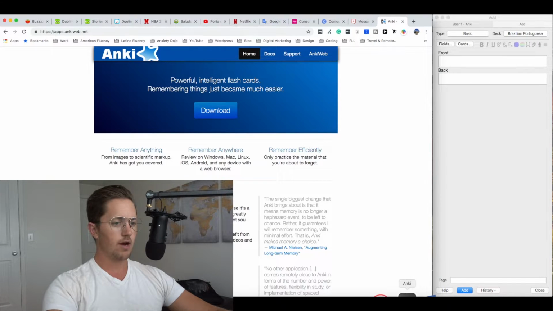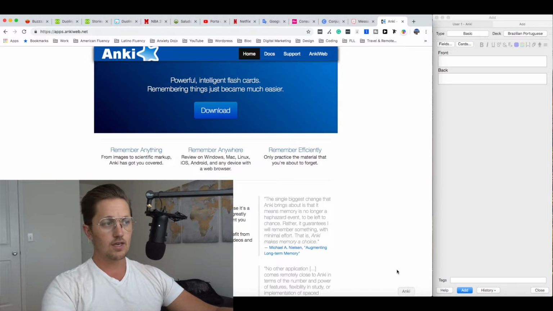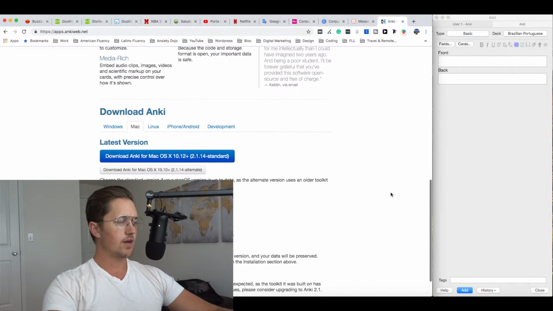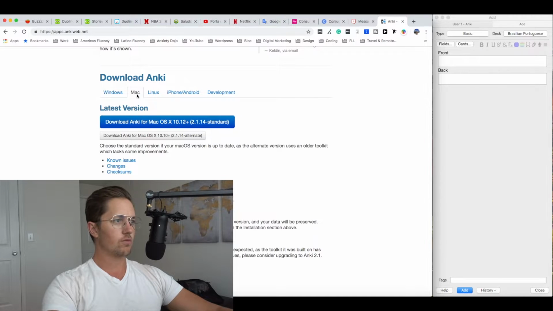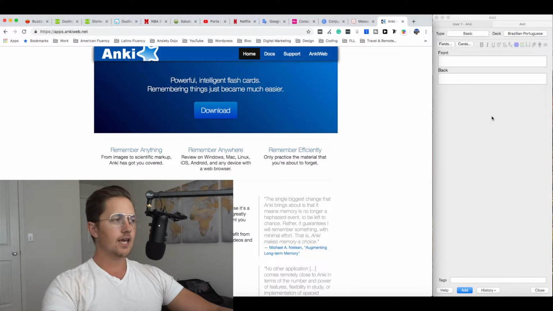You can barely see it here on my screen, but it's going to be an application that you can download either on your PC, your Mac, or whatever it is that you're working with. You go down here, you just find whatever computer machine you're working with, boom, you download it, it's free, it's easy to download, simple, and what you're going to get is this right here.